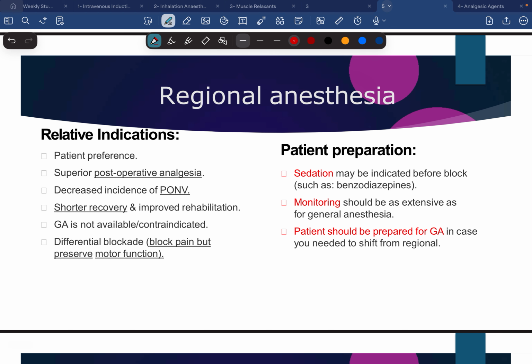Monitors: as with any other anesthetic, it needs all the monitors that are required in any anesthetic. Any idea about the monitors that we use? Each anesthetic requires an ECG, a pulse oximetry, a blood pressure, sometimes a capnograph if we're doing a general anesthetic. If we're doing a spinal, you don't need to monitor their breathing because they are awake and talking to you. But if you give them sedation, we usually ask for a capnograph, which will detect the CO2 coming in and out.